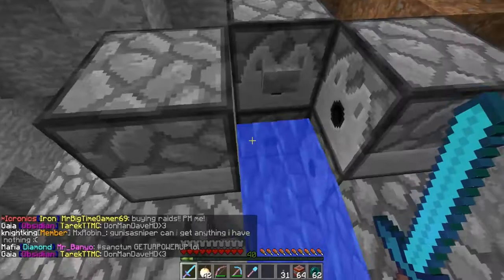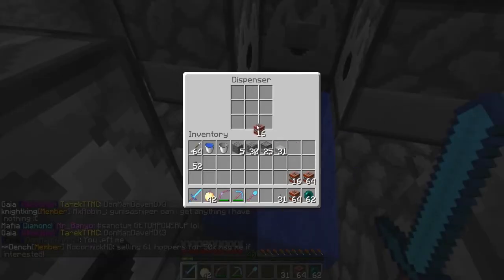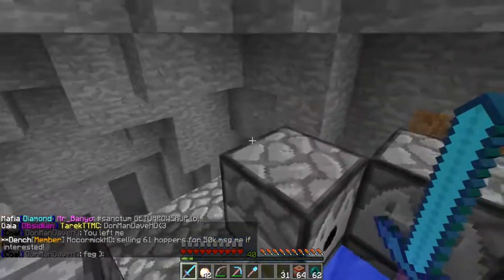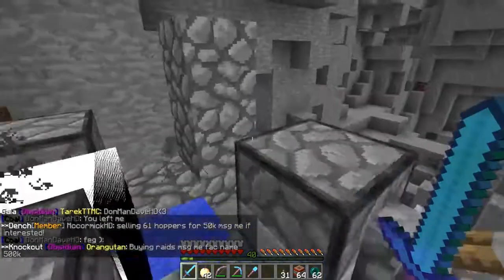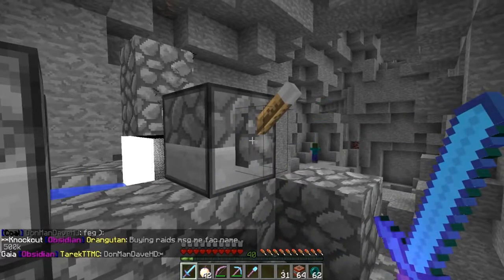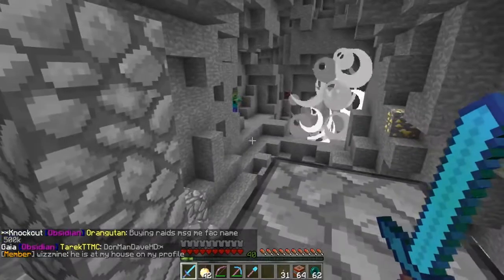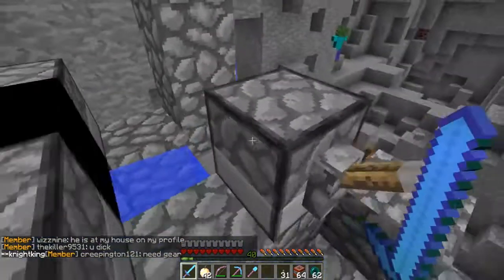So the really, really good thing about this cannon, as you guys can see, is I can basically just manipulate it to however the strength that I need. And if I needed to shoot even further, all I have to do is add a little bit more of a dispenser. So I love this cannon. One of the best cannons you guys can honestly make. And if you guys learn how to make this, you guys will be set to raid people.